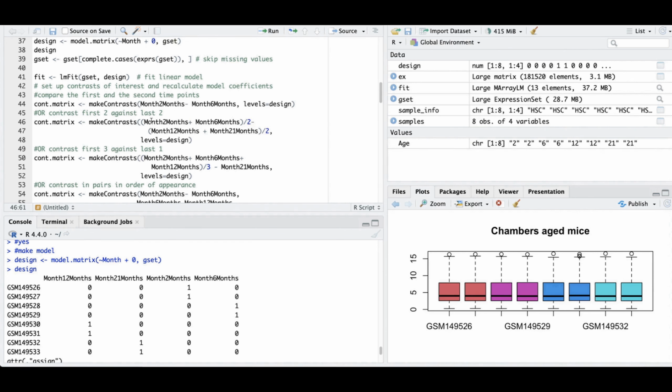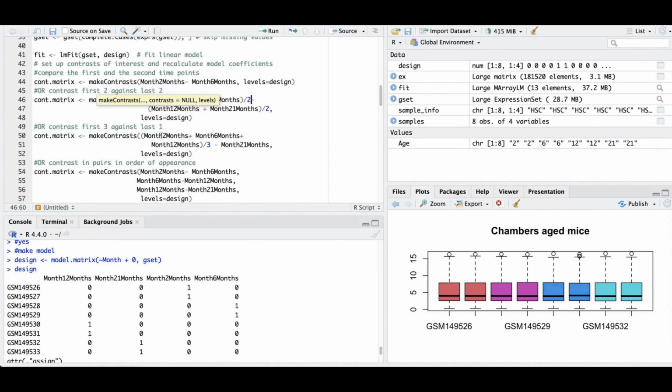In case you have it equal, comparing 2 against 2, you can skip it. But if you compare, for instance, the first 3 data points, 2, 6, and 12 months together versus 21, and forget to divide by 3, then this group together will be overwhelmingly upregulated because it's 3 times the expression data, so there will be a huge bias. Don't do it. I hope you got the idea.